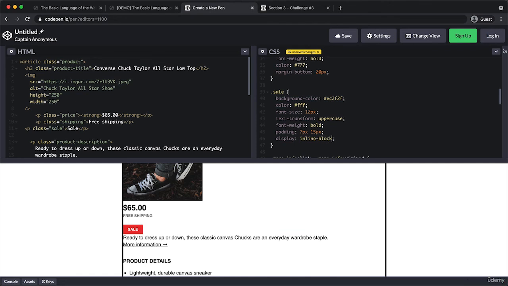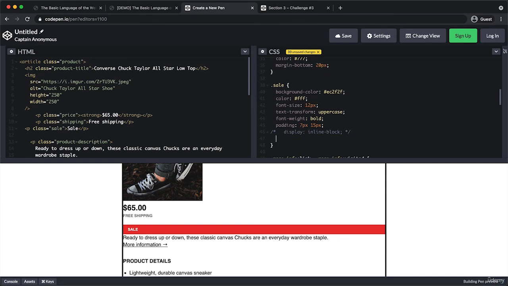And so now indeed, just like any inline element, the box only occupies the space of its content. Okay, so this is the correct solution, but let's comment this out to show you another solution. So you could have also kind of guessed the width of this element if you wanted.